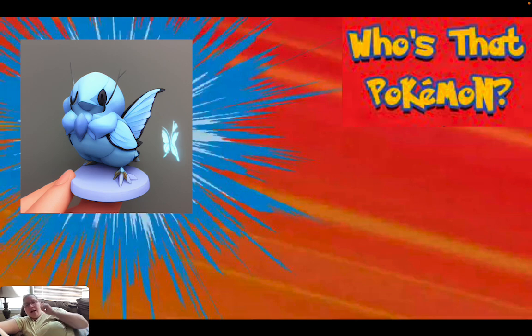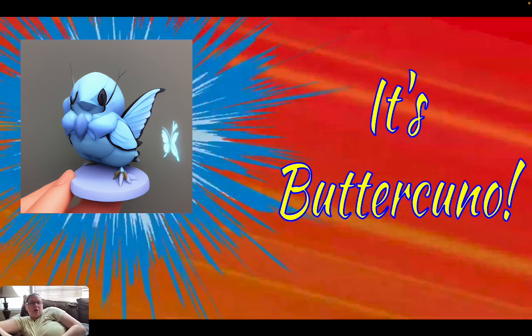So, what is this Pokemon? This one was harder to create. So when I finally got this picture, I just went with it. And this is Buttercuno. This is Articuno and Butterfree mixed together. I think that this is a very cute Pokemon, and it looks like a model. I know, but I think if it was a real Pokemon, it'd be a little bit bigger, obviously, because Articuno's quite large. But with the butterfly wings instead of bird wings, yeah, that would be a very, very beautiful animal, Pokemon, whatever you want to call it.